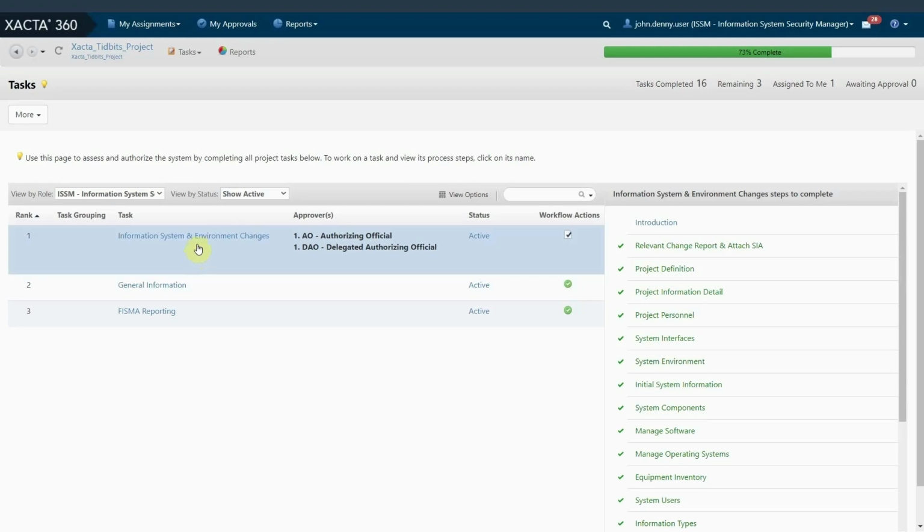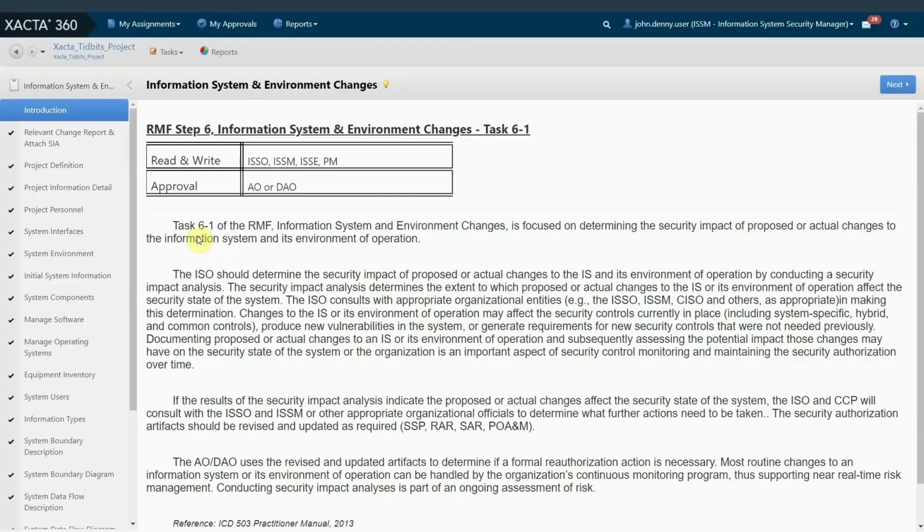For now, we will stick with the information system and environment changes. Inside of information system and environment changes, I am listed as an ISM, or Information System Security Manager. That is my default role. From here, I can choose where I would like to upload my documentation.